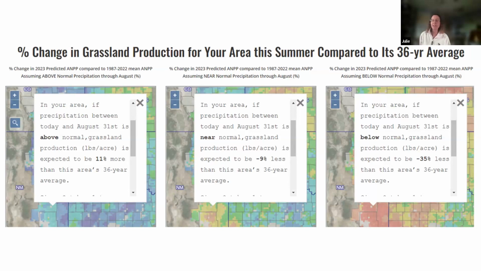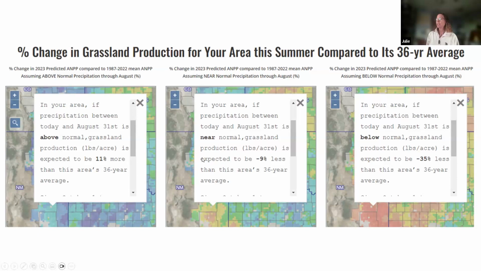So now these are the May 31st maps as we're recording this video before the June 13 maps were posted. So for this grid cell that I selected here in New Mexico, you can see that in above average conditions, GrassCast was expecting 11% more production than the area's long-term average.